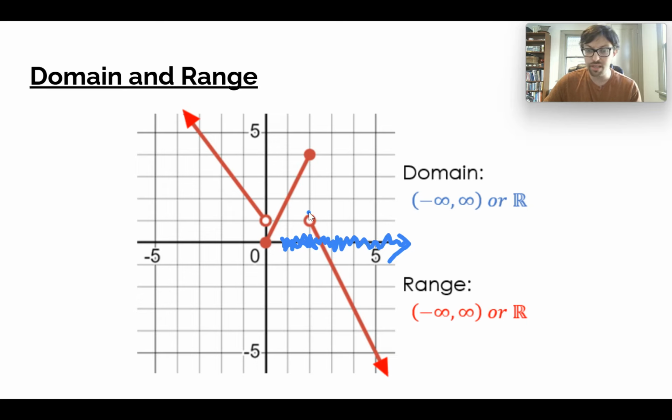There is something going on here, but it's not affecting what our domain is. Do we get an output? Yes or no? That's all we care about for a domain. Right here at 0, it is definitely giving an output. It's right there at 0. 0, 0 is our output.